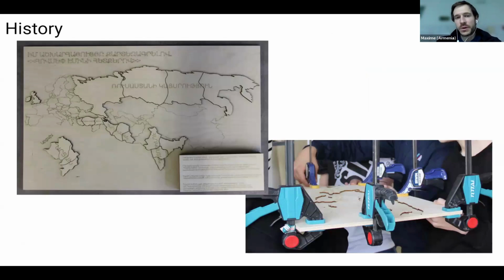This is a project about history that we made in our lab a few months back, where a class came with their teacher, and they had the idea of creating a quiz game. If you answer the questions correctly, you pick puzzle pieces and assemble the countries.